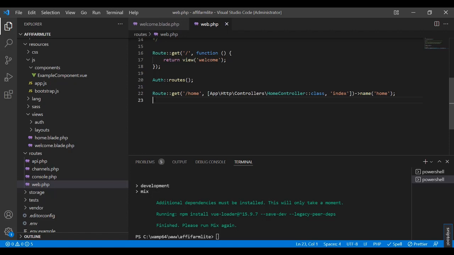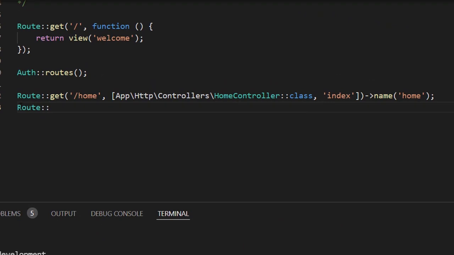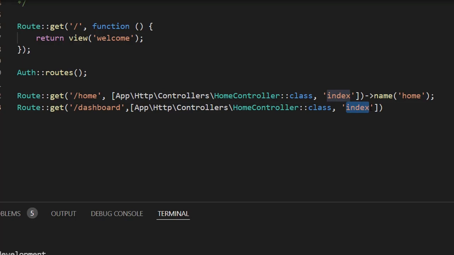I want mine to go to something else. So what am I going to do? I'm going to create a route here. A route is like creating a link that it will fetch from. I get one custom route which is going to be called dashboard. Dashboard will look through, I'm going to use the home controller just for now, and then look for one called dashboard. Then I terminate.